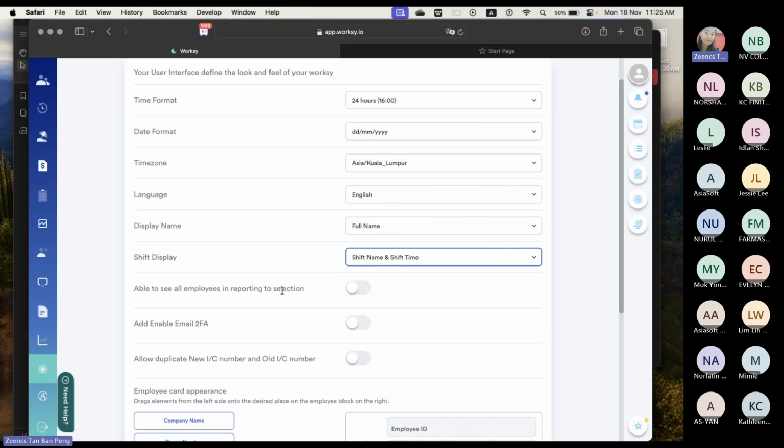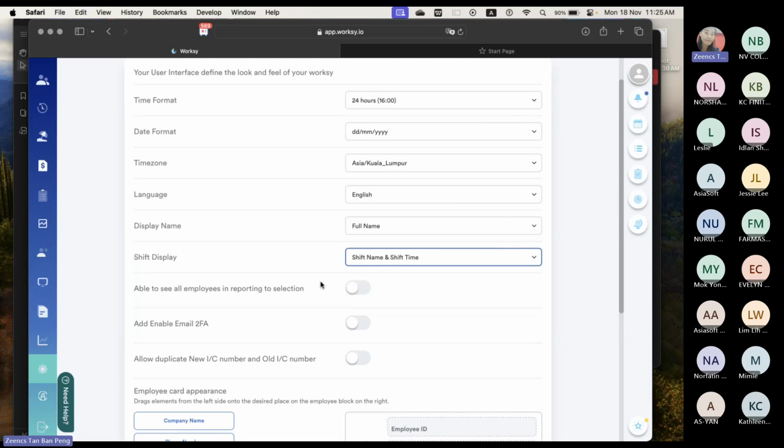If you want to see other people who are not in your reporting line or not in your department, you are not able to view the employee. Basically, this one is for selecting who will cover for you. If you are absent or you request maternity leave, you want a person as your backup, or you have your buddy system, okay?